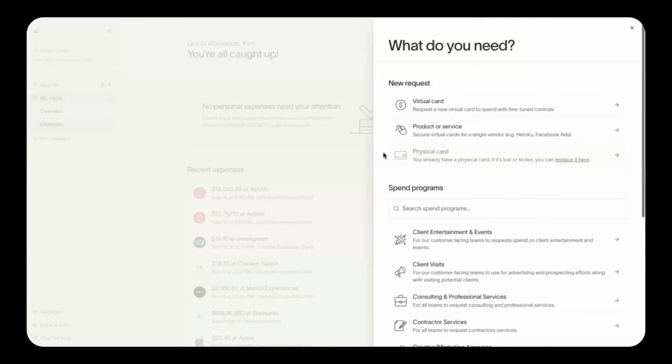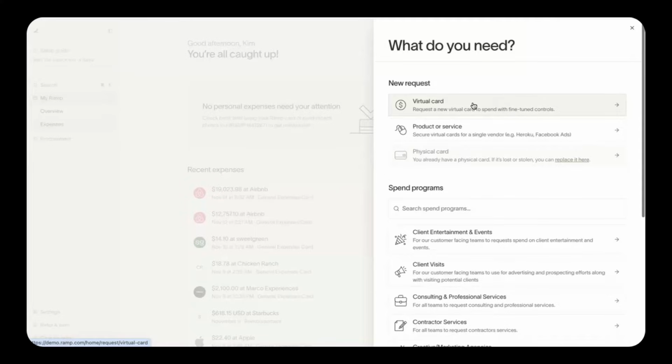Virtual cards are great for any online or virtual spend. So virtual cards are great for things that are like vendor specific cards. So if you pay your Zoom subscription every month, or if you pay your Amazon bill, those would be great use cases for virtual cards. Other things like a DoorDash card, or maybe you have an Amazon specific card or an Uber specific card. Those would all be great for virtual cards.